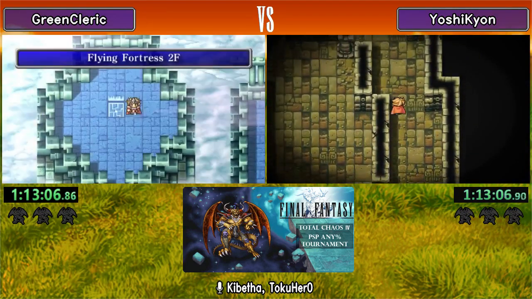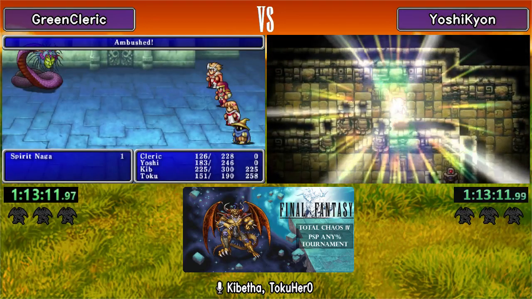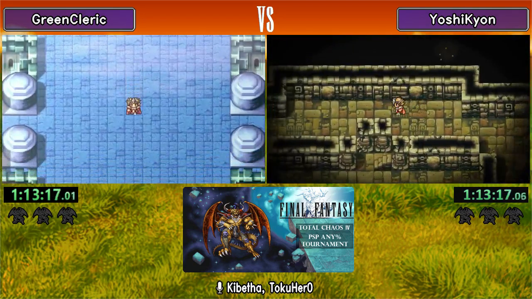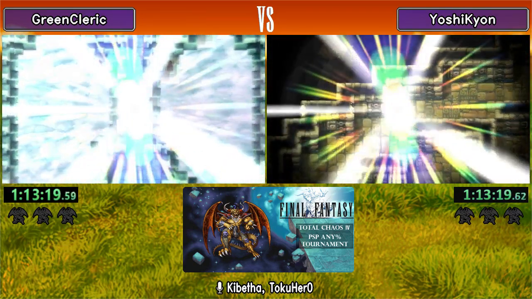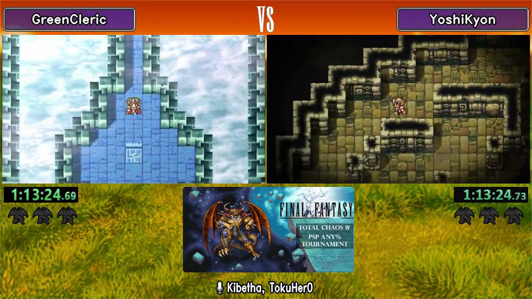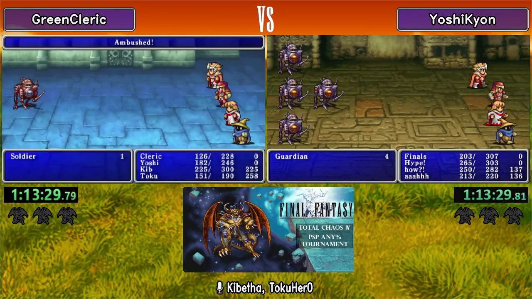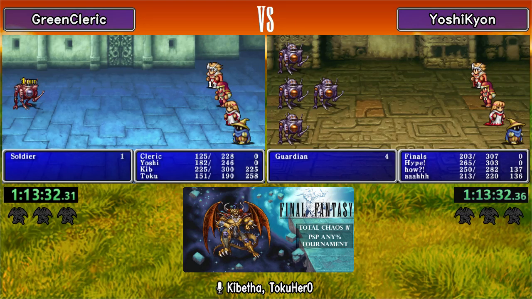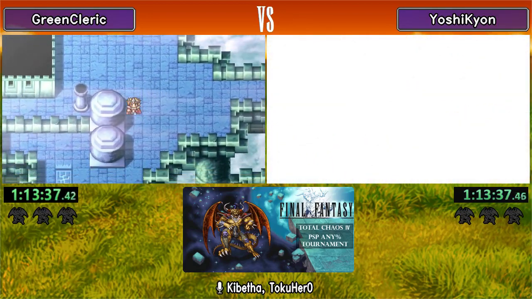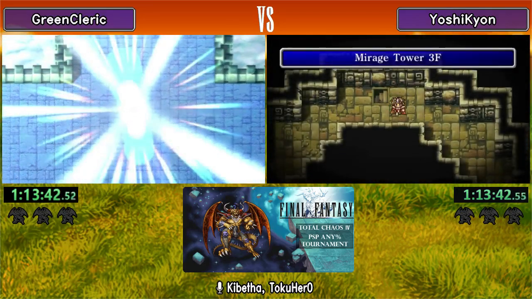I believe he turns up on floor 5. Sorry, floor 5 of Flying Fortress, which is where GreenCleric is right now. Not that GreenCleric's making any good time there, because he's just got an ambush. But possibly we might see Murderbot. But no, that wasn't it either. Can anyone help us out? Come on, chat. You know who you want to see. Start invoking his name here, because we've seen him in like one match of this whole bracket stage, I think.